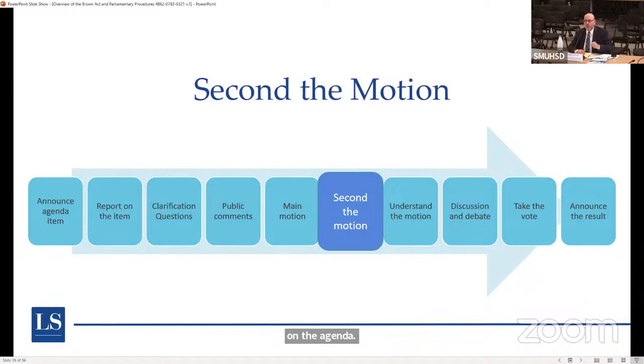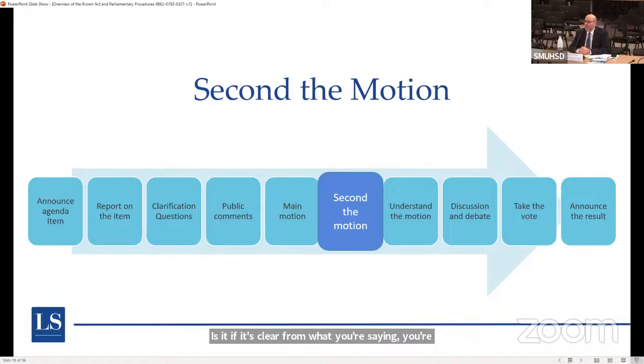And the minutes are going to reflect clearly what the board did. I work with some districts that insist on reading the entirety of the motion every time. It just takes up a lot of time. The key is, is it clear? If it's clear from what you're saying, you're fine.